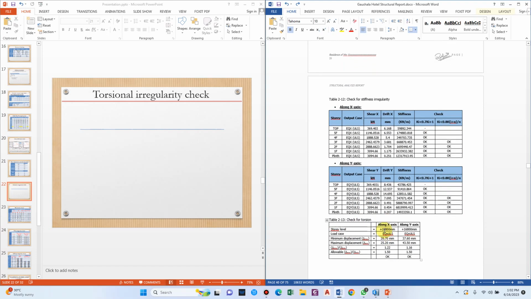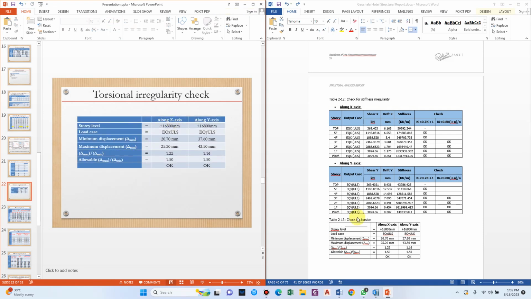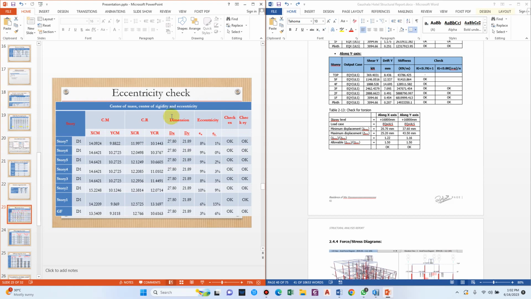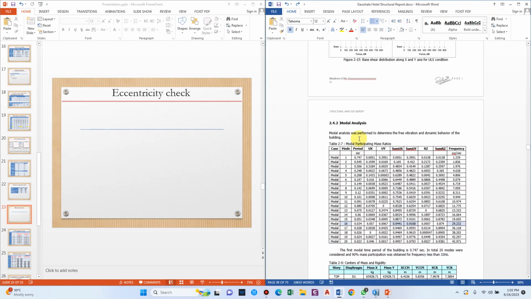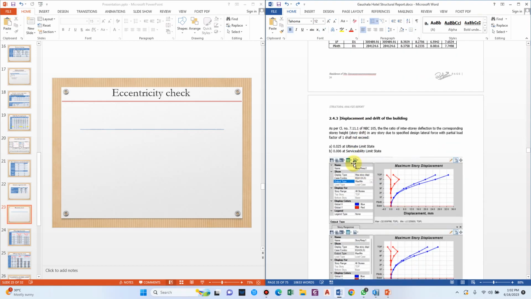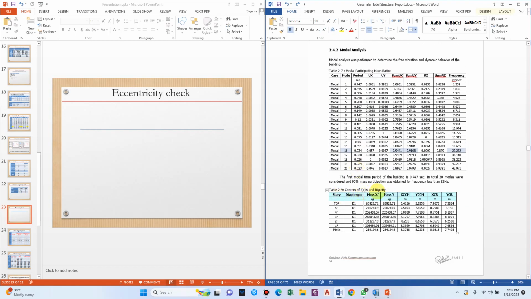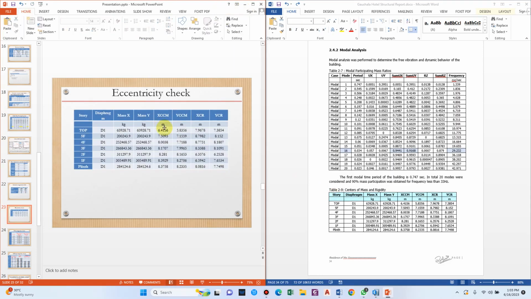Check for torsion over here, story level that we have considered. Now eccentricity check, and this is also mentioned over here. So mass, center of mass and rigidity, XCM and XCR, this is the center of mass and rigidity.